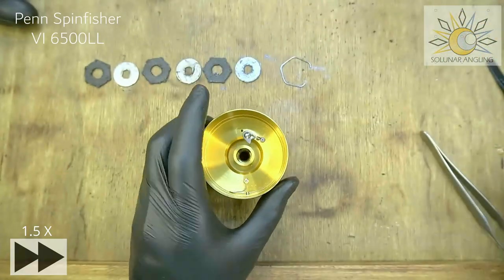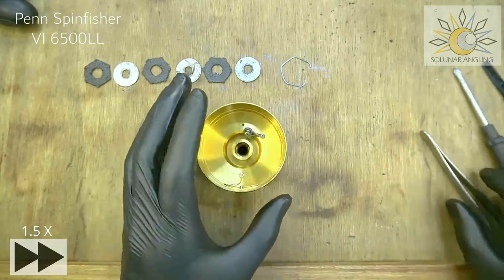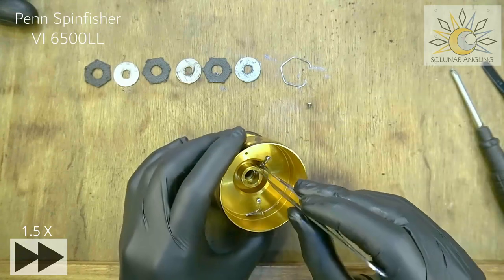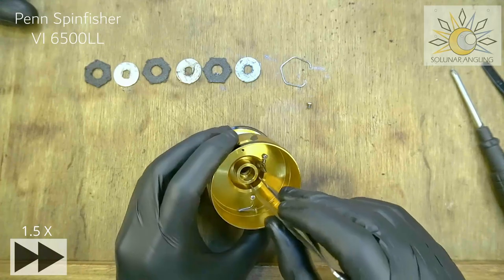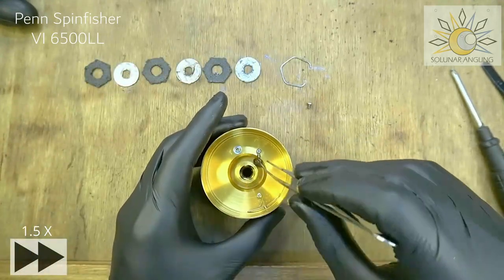Okay, there we go. So whenever you're going to remove any spring part, make sure you put your thumb or your finger onto the spring part. And then just unscrew it. There we go. There doesn't seem to be any washers here, which is always a good thing. However, there is this, what is called a retainer something. So it sits like that.